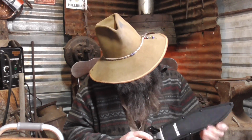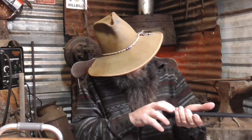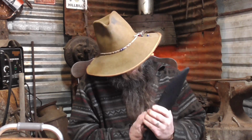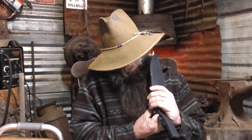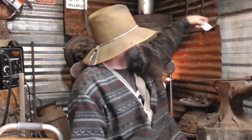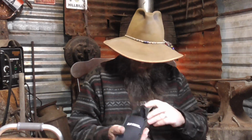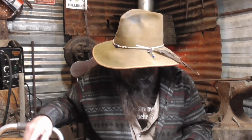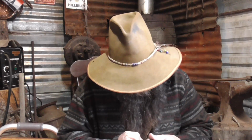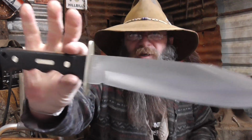Fits nice in there. Something in there, man. Oh, it's just one of them damn silica packets. So the sheath actually fits the knife nice. Man, I mean, it's nice. Fits your hand, man. Fits my hand good. Look at it.